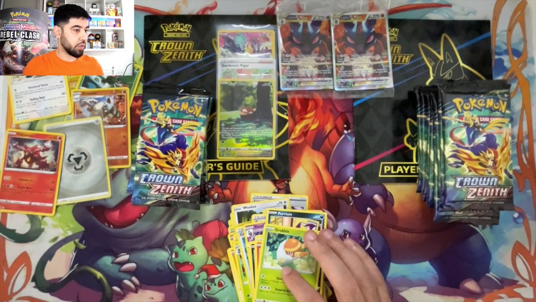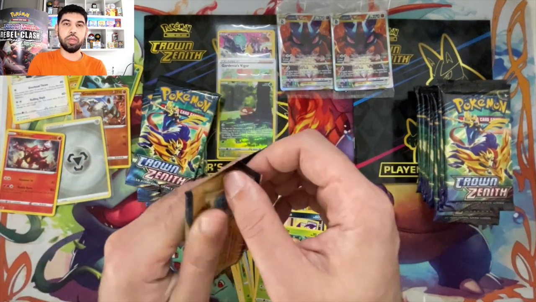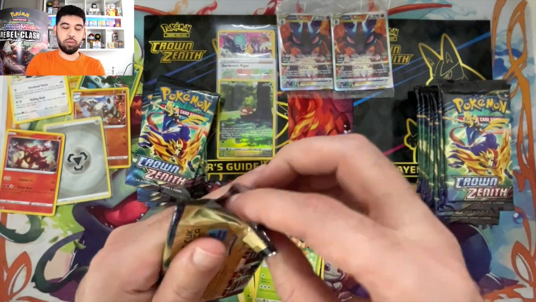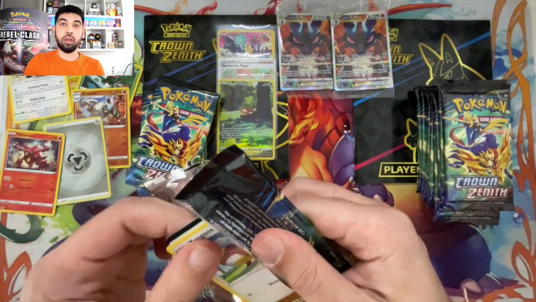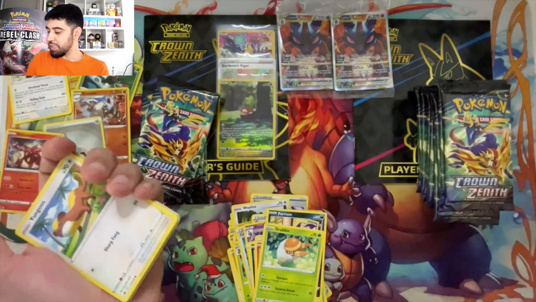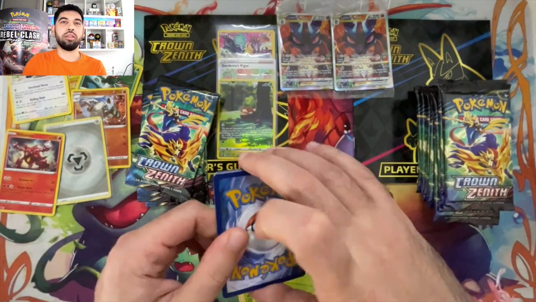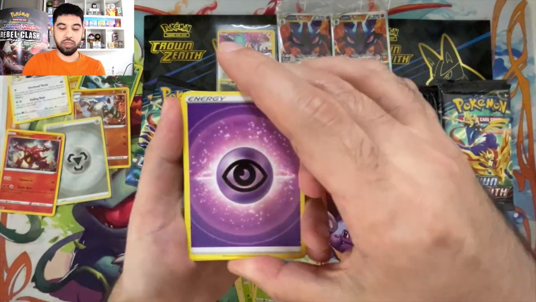Let me just check one thing. Yeah, the sleeves are all there. Just have to make sure I don't run out of sleeves while filming. How embarrassing would that be? Although I did run out, so I've had to make an order and hopefully they come before my next video. Otherwise I'll be unsleeving cards to sleeve cards. What kind of vicious cycle is that? Water. Psychic?